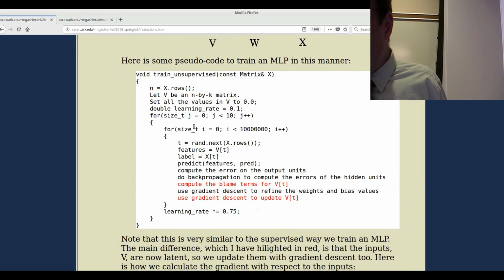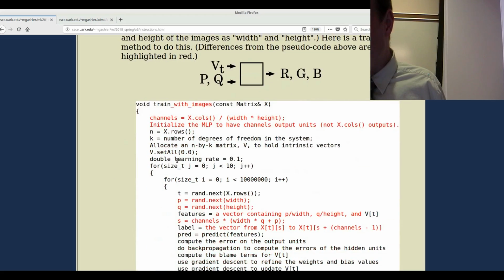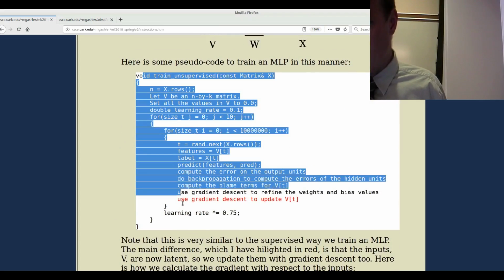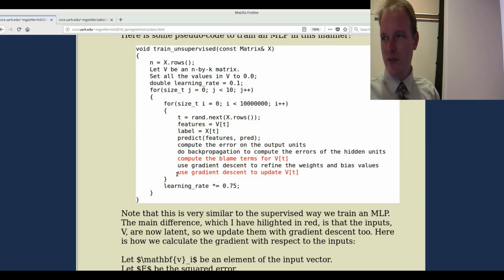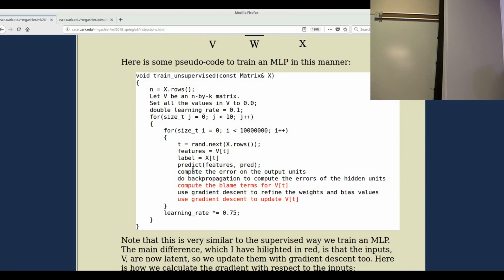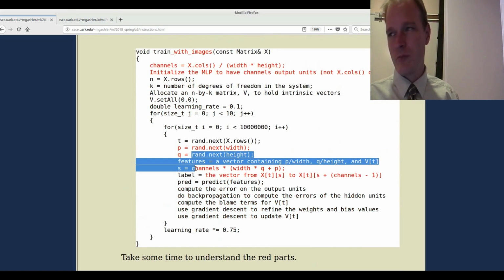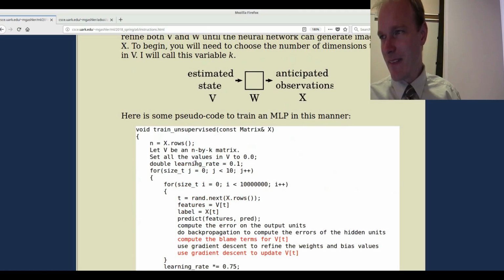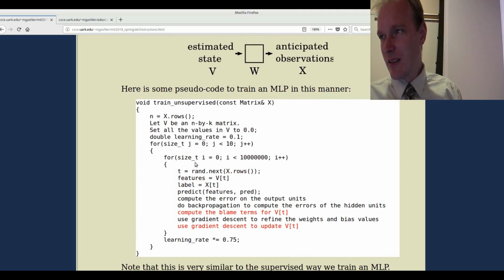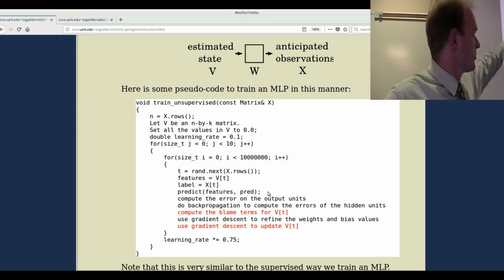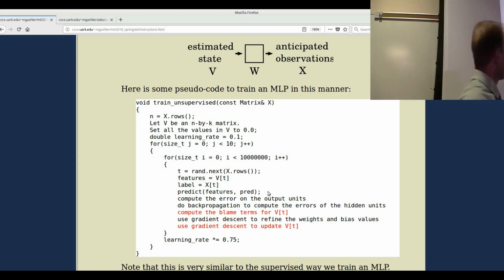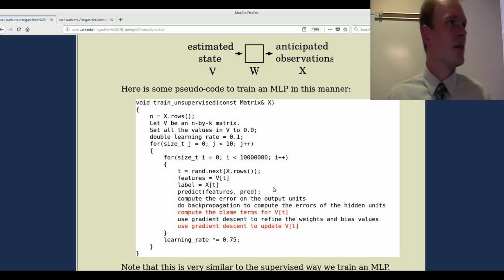Now, for historical reasons, these instructions have two sets. The first one is the one you're not going to do. The second one is the one you actually are going to implement. The reason I did it that way is I thought this first set was reasonably easy to understand, and then after you understand it, then we'll add a few more differences to adjust it. Well, let me just walk you through the pseudocode and help you understand what it's saying. And when you understand what it's saying, that'll show you really how we're going to be training this neural network here.